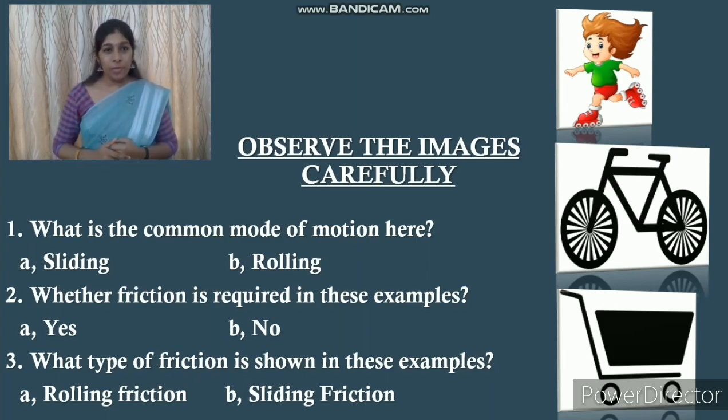What's the first question? What is the common mode of motion here? The options are sliding, rolling. Which one is the right option? Yes, it is rolling. Then the second question. Whether friction is required in these examples? Options are yes or no. Yes, right? Okay, now we are moving on to the third question.